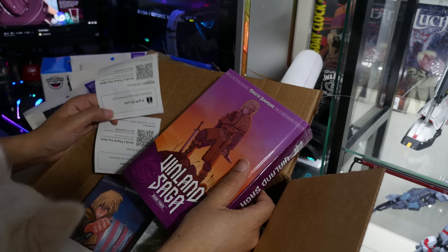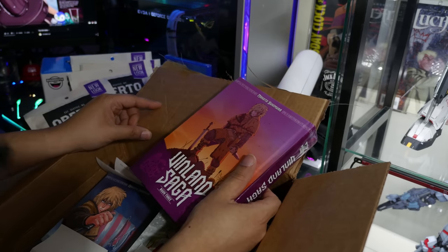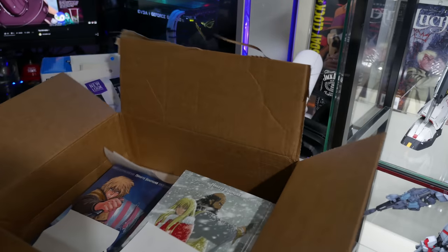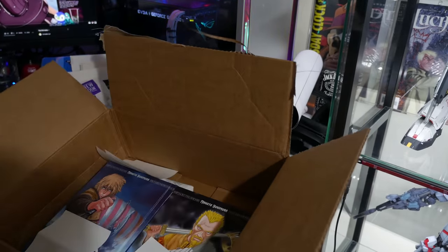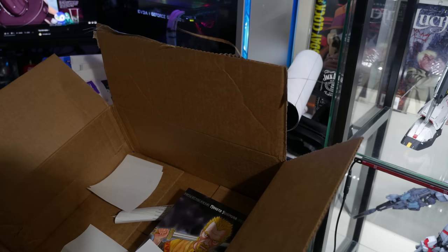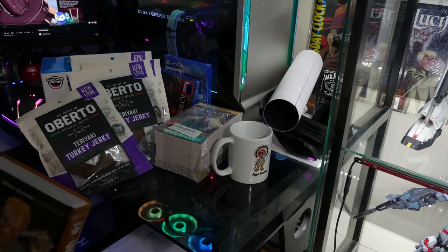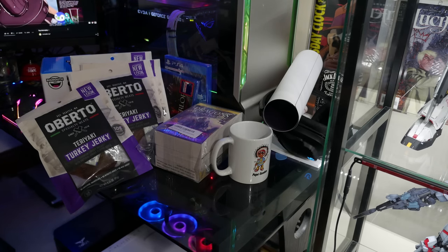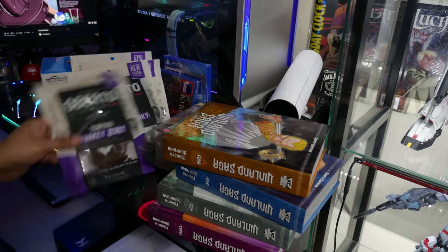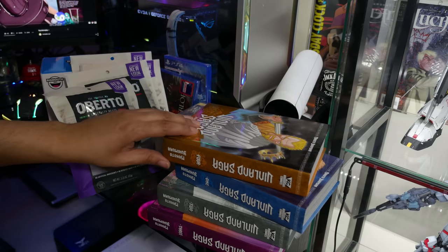I stopped reading when the main character grows up — I can't tell you what happens because I'll ruin the anime and manga for you. I'll just say I stopped at the point where it involves a lady who's a hunter. Dude, this is fantastic — four volumes in hardcover, these must be expensive. I gotta get a bookshelf. Thank you very much — I'm gonna read it while I'm alone in my bed because my personal life has gone to shit. I am genuinely grateful for all this stuff, especially the beef jerky. I'll be reading Vinland Saga by candlelight, nibbling on pieces of beef jerky to survive.